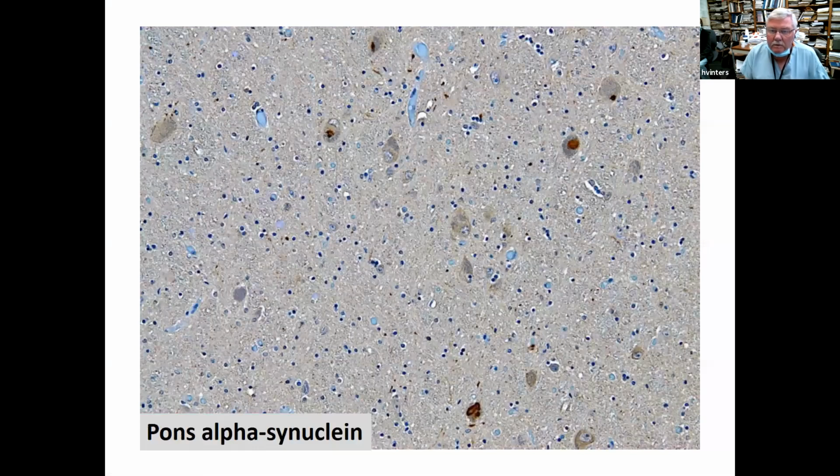Now, we are very fortunate to have antibodies to these different misfolded proteins that help us to characterize neurodegenerative diseases in detail. And a very important discovery was made some years ago. One of the genes that is mutated to give you familial Parkinson's disease, and Indu may correct me if I'm misquoting anything, is actually a gene for alpha-synuclein, which is a kind of a synaptic protein. That gene can be mutated to give familial Parkinson's disease. There are other genes that are mutated to give you Parkinson's disease. But somebody had the bright idea that if alpha-synuclein is mutated to give you familial Parkinson's disease, that might be a key protein in the lesions of Alzheimer's disease.